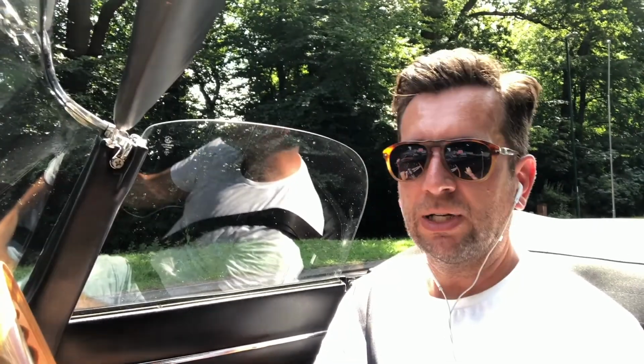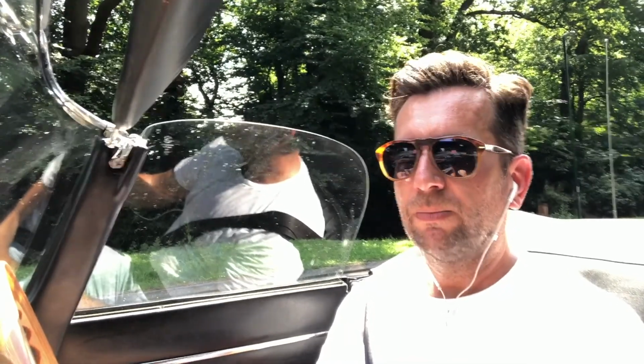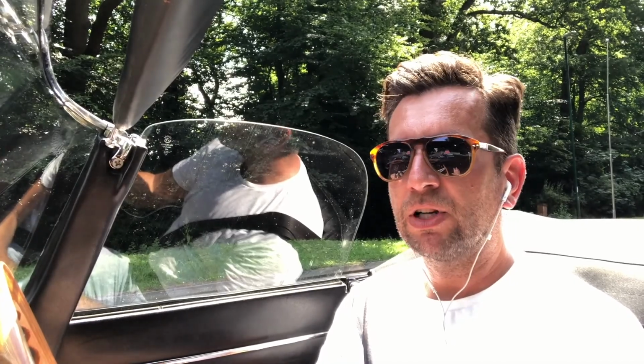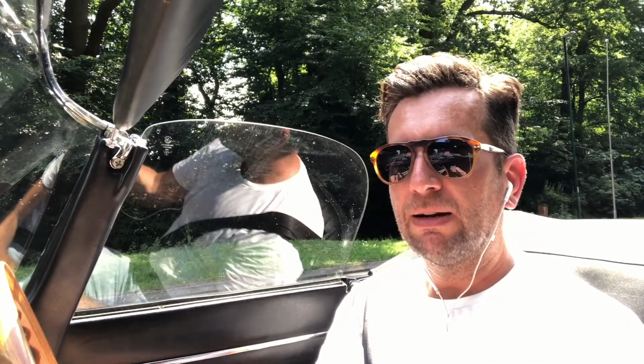And of course, it's going to be a lot lower because it's not a matching numbers car, but it does have the period correct E-type engine that has the correct compression. And it certainly sounds nice. It starts well, and it goes well. I've just released the clutch as well, just to hear. Can't hear any thrust bearing or anything like that. Feels quite good. On mine, there is quite a thrust bearing noise. Generally, there is.